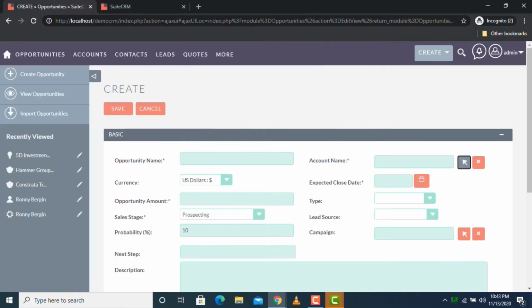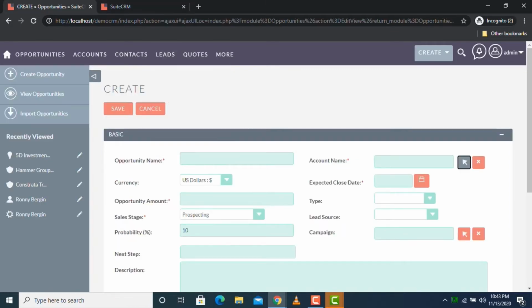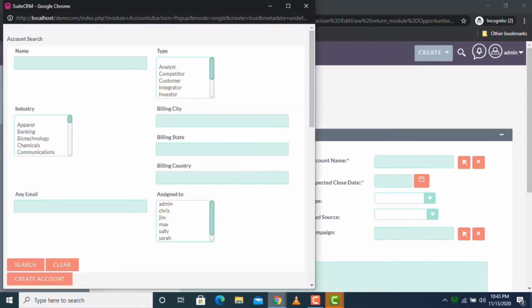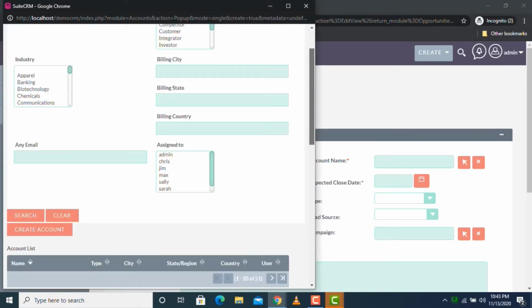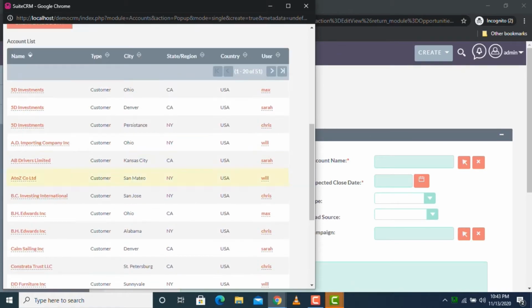We have two different types here. We have the pop-up list view and the pop-up search. If we go back to that pop-up, this is the pop-up search, and this is the pop-up list view.